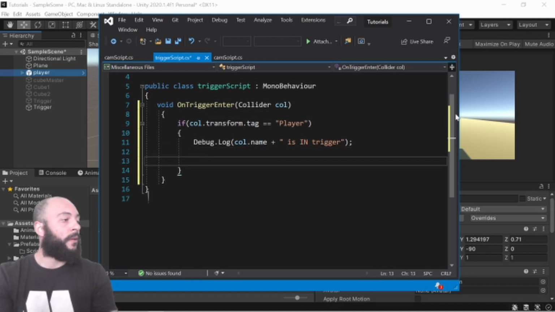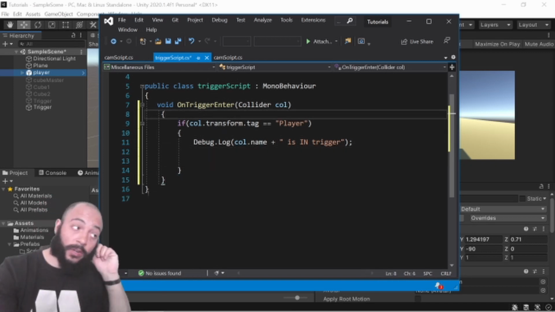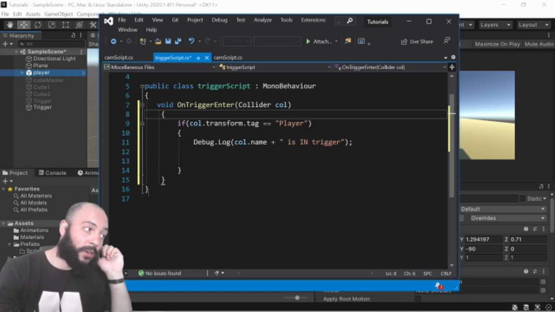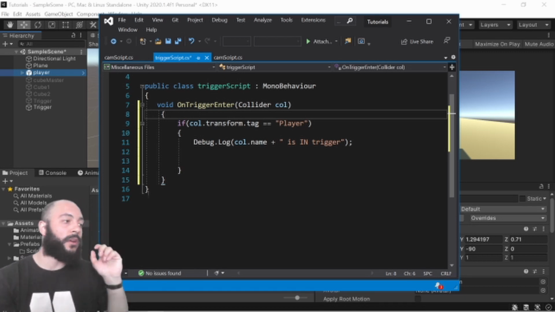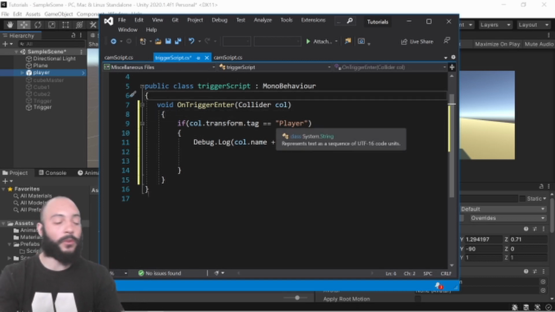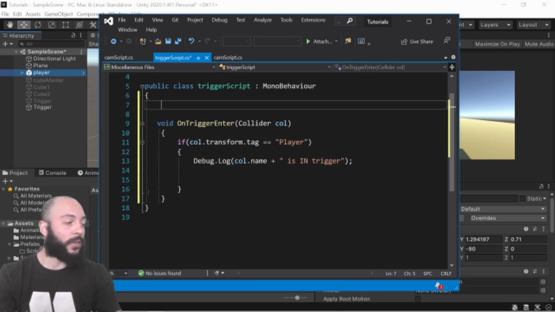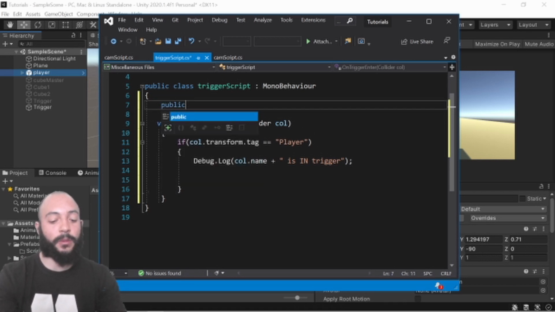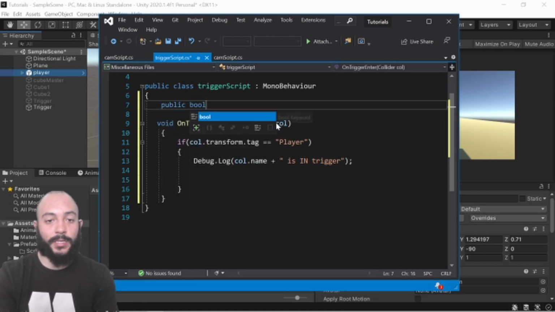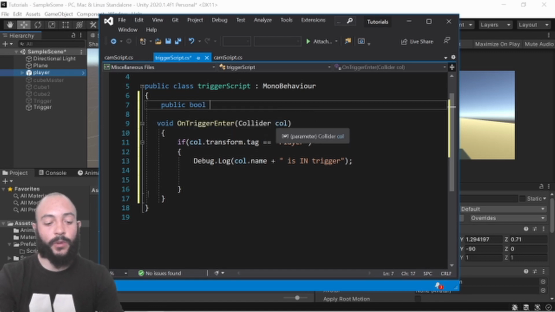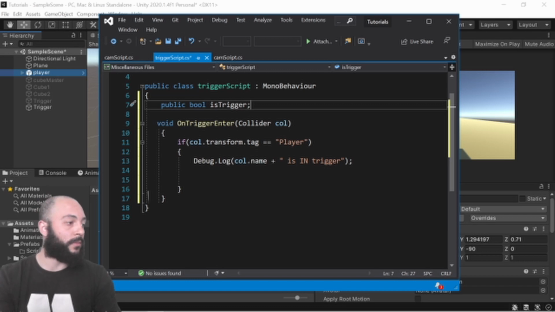And then we actually want this to output a value, because we want this script to be able to communicate with other scripts, and that's what makes this tool a multi-purpose tool. So we want to go up here and create a public bool. It's public because we want to see it in the inspector, and we're going to call this isTrigger, semicolon.